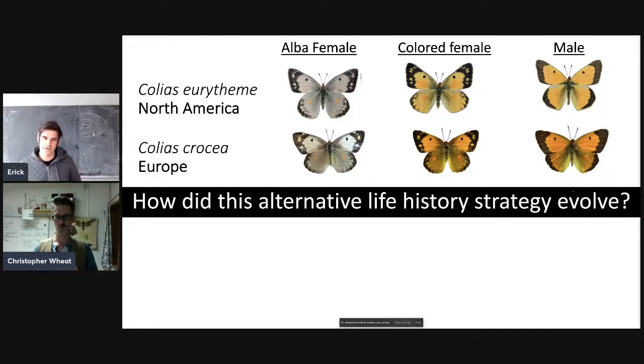So Chris, sorry to interrupt, but so do you think that the BARH1 is the reason why the alba females, or why the alba phenotype doesn't have the granules? Yeah. And so do they also have this eye phenotype too? Well, that's a great question. We're going to get to that.